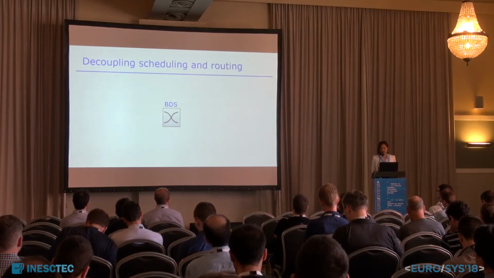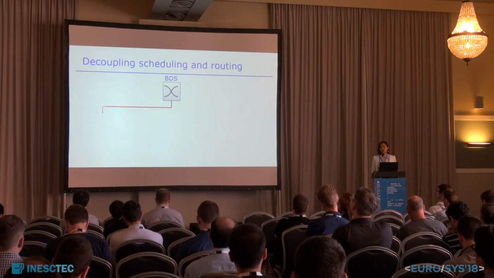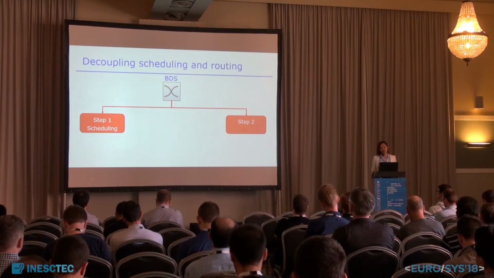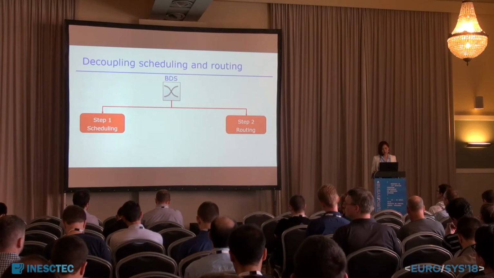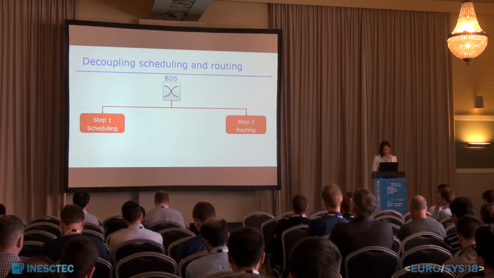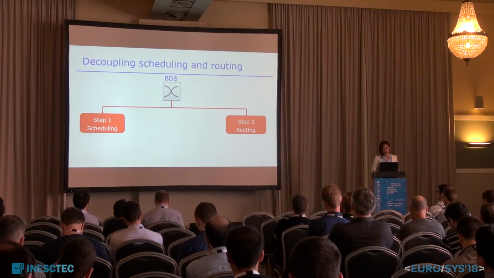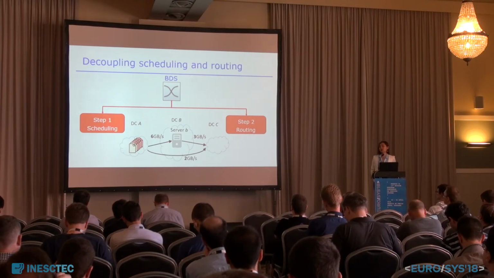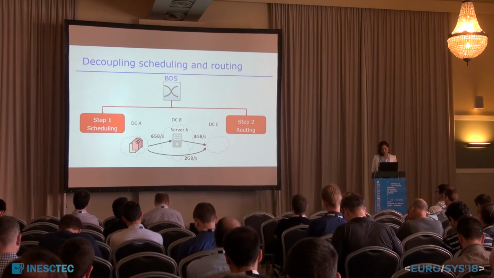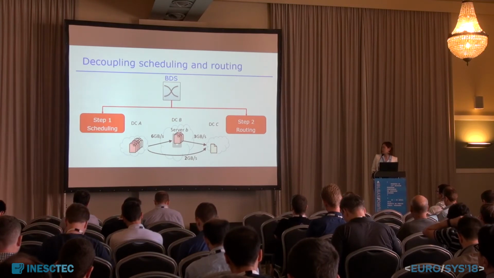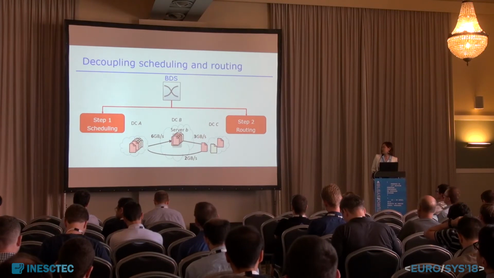To address this challenge, the key insight behind BDS is to decouple the aforementioned formulation into two steps: a scheduling step, which selects a subset of blocks to be transferred in each cycle, followed by a subsequent routing step, which picks the path and allocates bandwidth to transfer the selected blocks. So take the previous scenario as an example. Selecting a subset of the blocks to be transferred in this cycle is a scheduling step. And then picking the path, allocating bandwidth, and executing the transmission is the routing step. And then here is another scheduling step, and the transmission is another routing step.